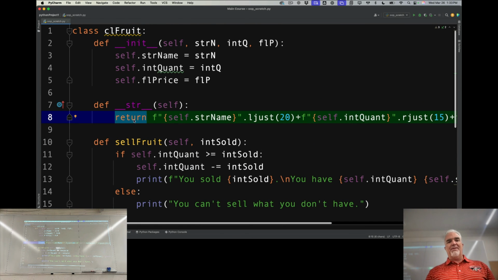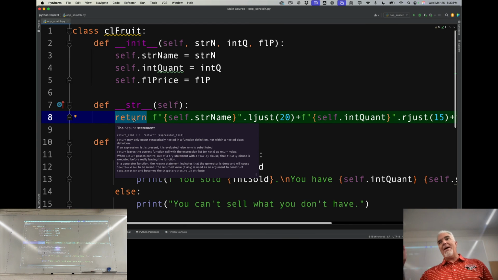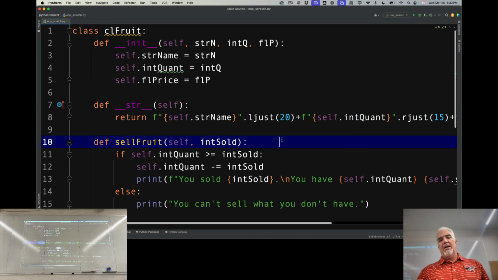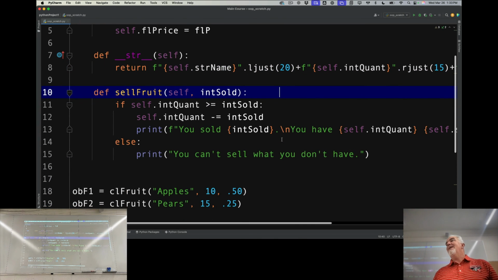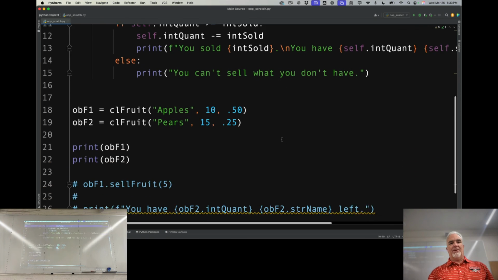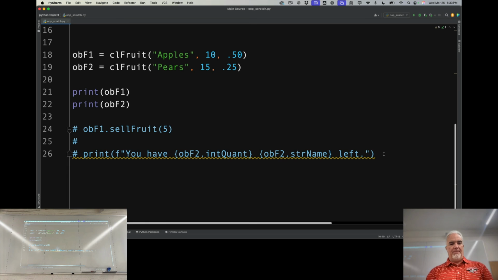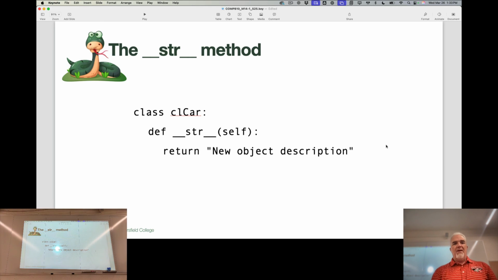Notice this is not print, this is return. So that string method, that special method, is returning that string. It's not printing. Can you print something there? Yes, but I wouldn't. You always want to return something there. It's clean that way. Okay, so that is the string method.